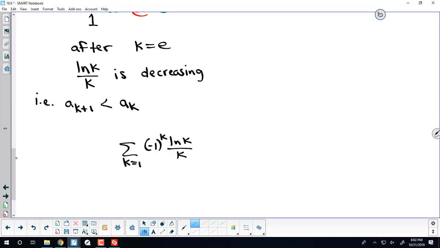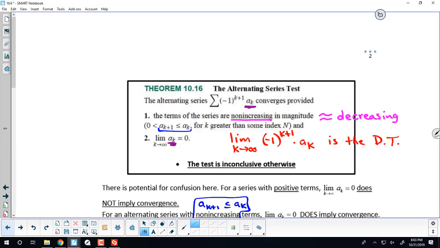Yeah, because the series is increasing. So why doesn't that cancel it out? Because the whole spectrum of the graph is considered, right? What do you mean, what cancels out? If you're starting at 1 and going until e, it's increasing. Doesn't that make the argument false? No, because go back to the test. It says that the terms are non-increasing in magnitude. In other words, that's true for a k greater than some N. The way we interpret that is that it eventually has to start decreasing.